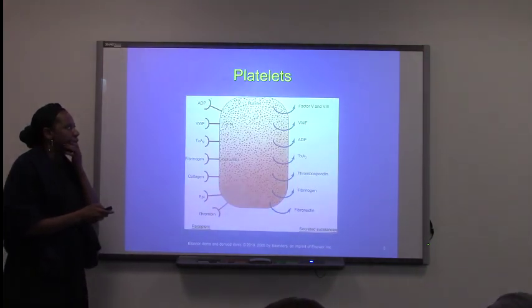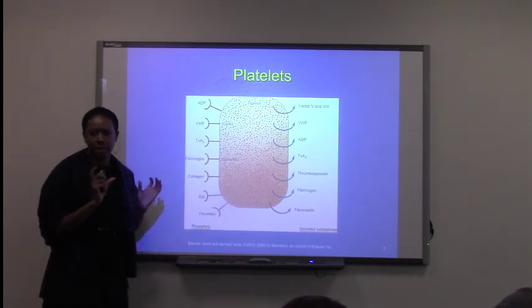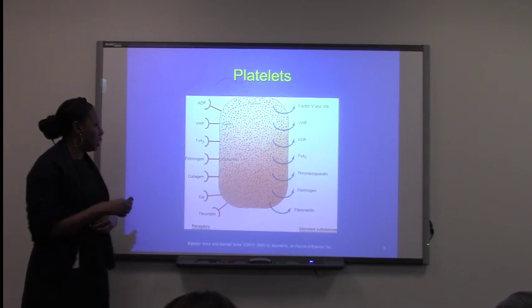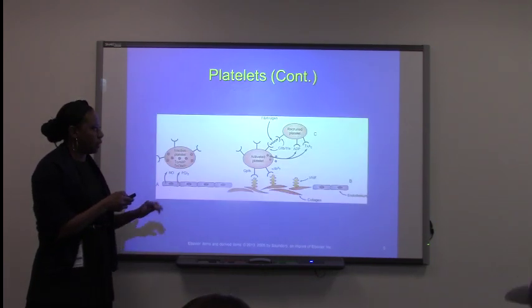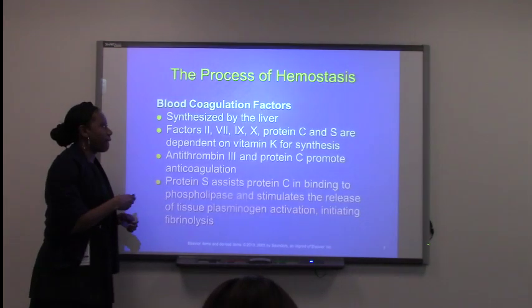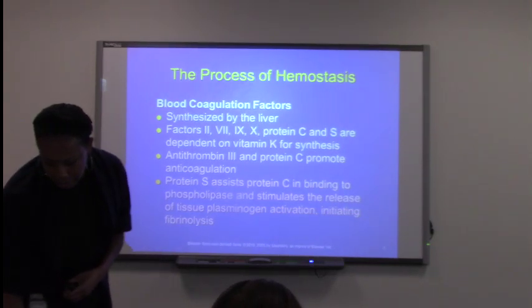Okay. Now, this picture here I'm not so concerned about. It's just showing you the receptors on the platelets that have all the different factors that are released and so forth. So we don't have to worry about knowing each one of those. And I'm not concerned about this either. Now, two things I do want to go over.